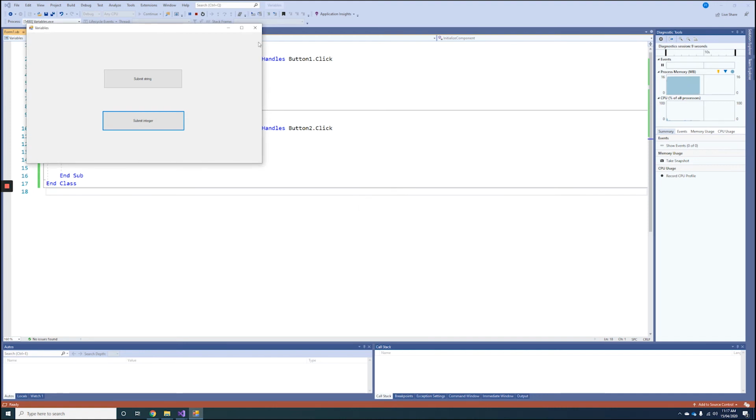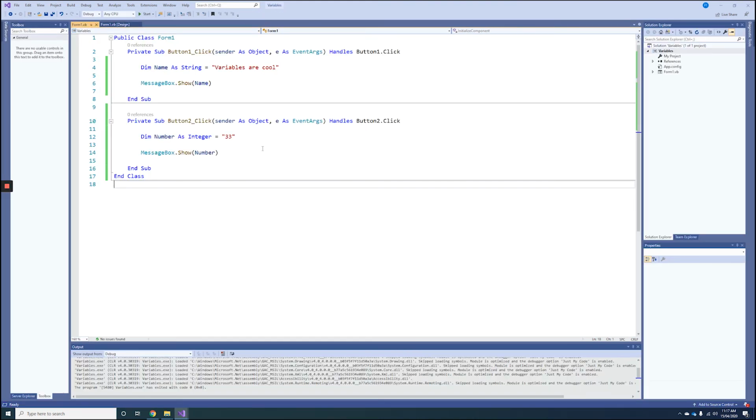One final thing before we finish off this tutorial is we're going to show you how you can apply text around variables. The way you do that is anything inside a message box that is in double quotes is going to be considered text to screen. So we'll just write down anything. We say, why are variables cool? What we need to do here is add it, or concatenate it.